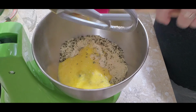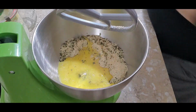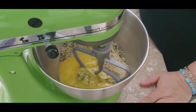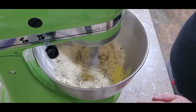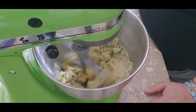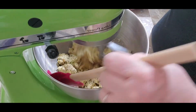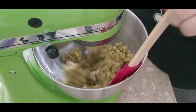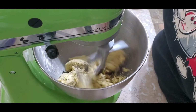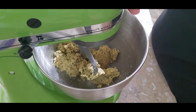Olive oil mixture, and I did let the eggs sit out to get kind of to room temperature for a little bit. Okay. And then it just says, and mix until fully integrated. Say that's thoroughly integrated. What do you think?